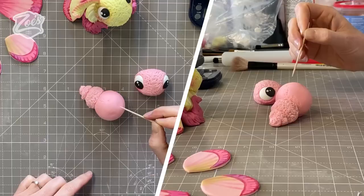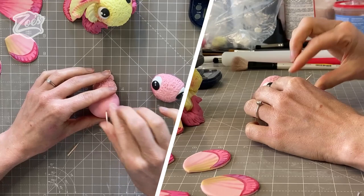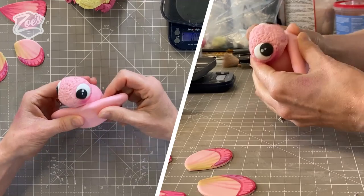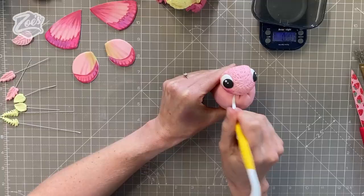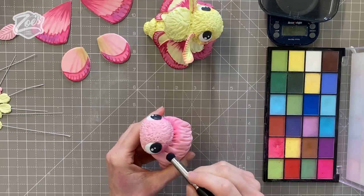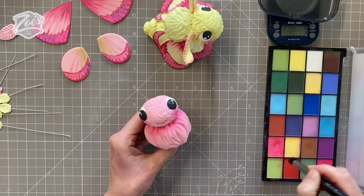To attach the head I'm just popping a cocktail stick into the body — you don't have to do this, but if you're a bit low on time it's just going to help hold it in place rather than waiting for the head to set. Then we're going to take a big piece of modeling paste, flatten it so it's a little bit thinner at each end — this is going to give us the very bulky furry bit of the moth. We're going to put some lines on there: the longer the lines, the longer the hair looks. Then we add a bit of shading with the pink, using fluffy brushes, and darken between those lines we put on earlier.